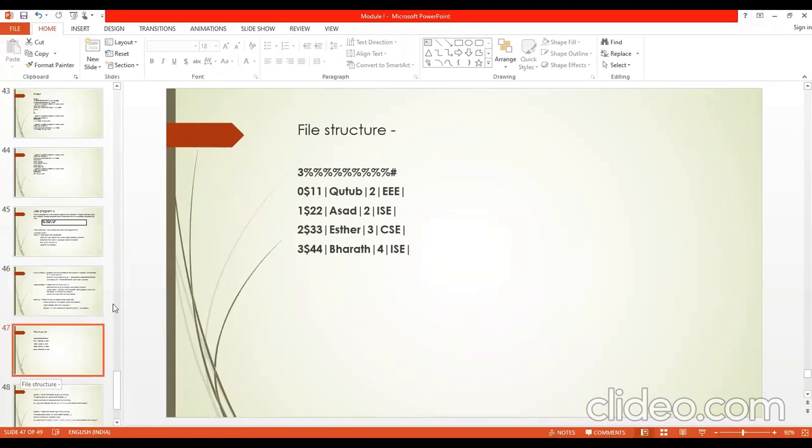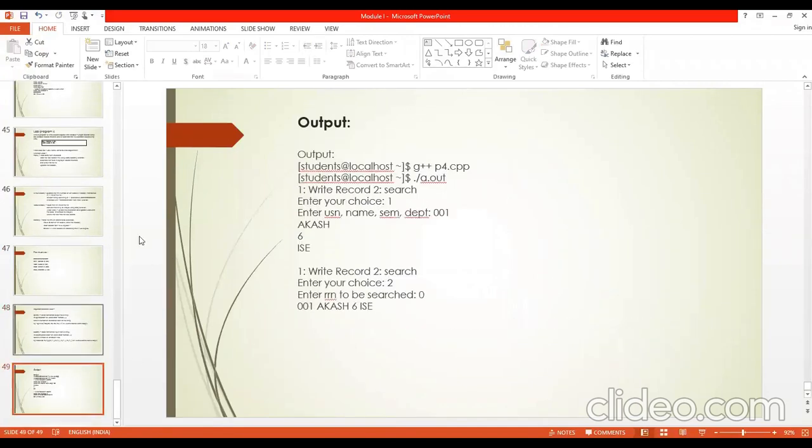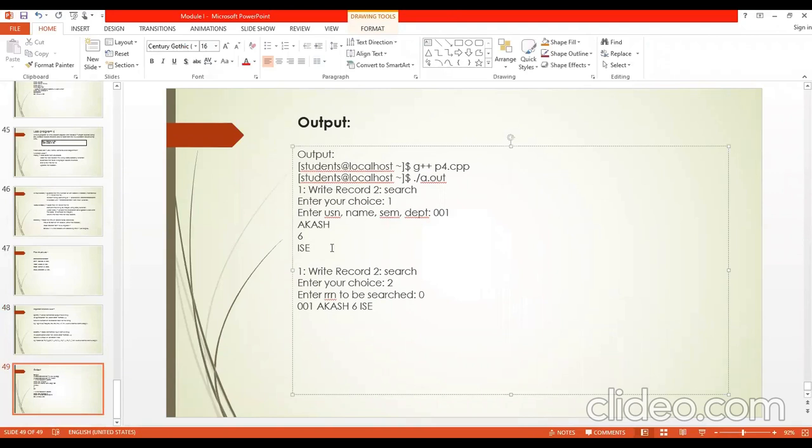Now this is the file structure and this is the output of the program. One means you are writing the record, and two means you are searching the record with a specific RRN. RRN stands for relative record number.